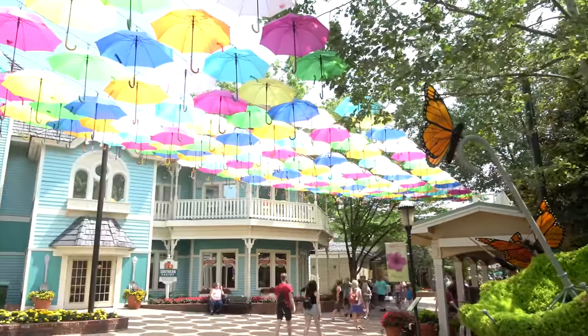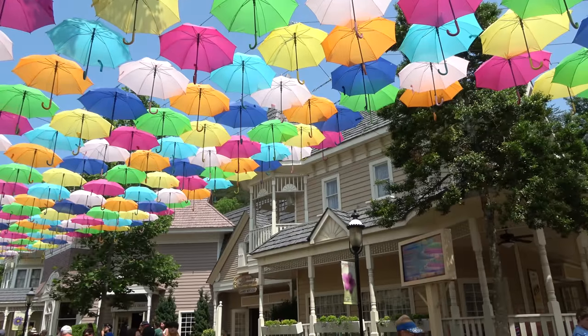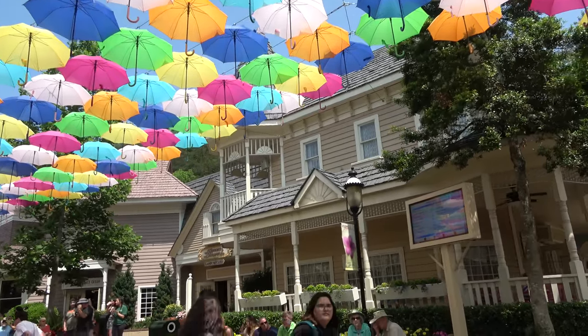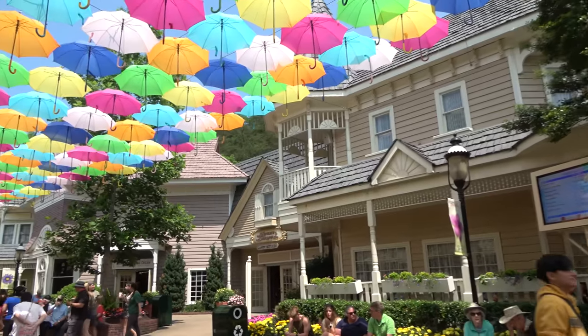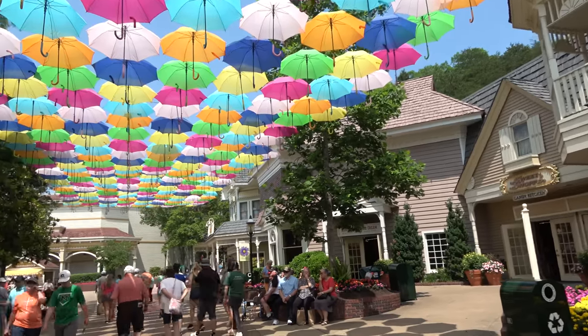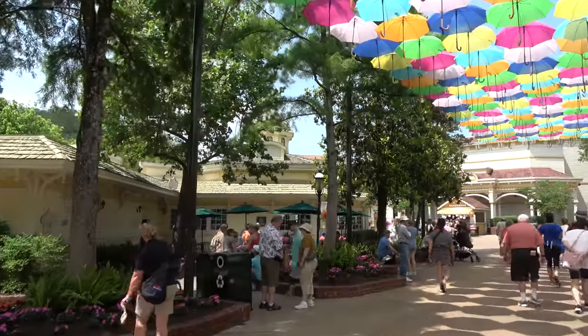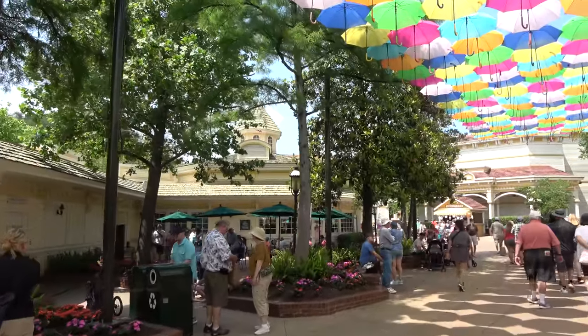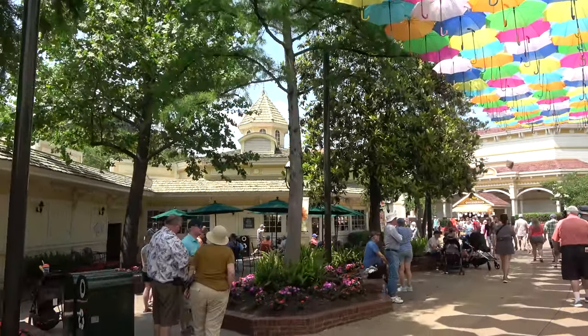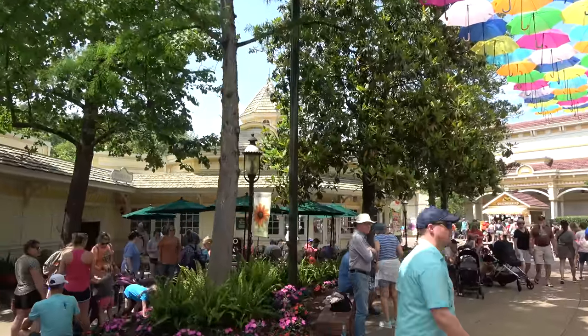Located right in the front of Dollywood, you've got a couple of good things. You've got the candy kitchen with some wonderful things in there, like chocolate dipped cheesecake. There's also an ice cream parlor. And then my personal favorite is the bakery. Now, if the grist mill has a long line for cinnamon bread, I believe they do also sell it at this bakery. And the bakery is also where you can get the giant, giant Dollywood apple pie.